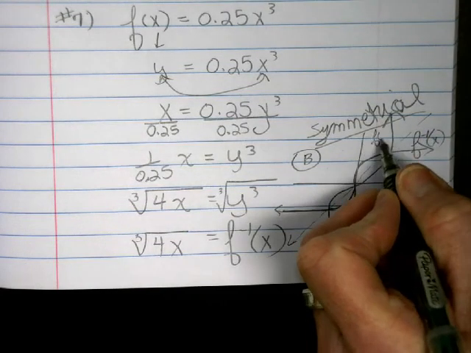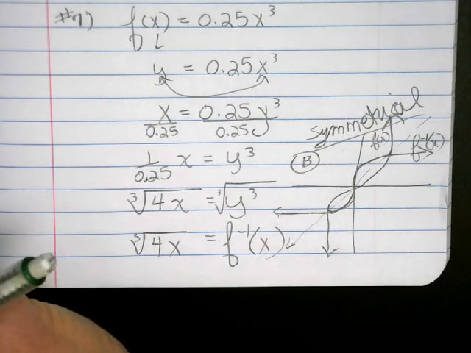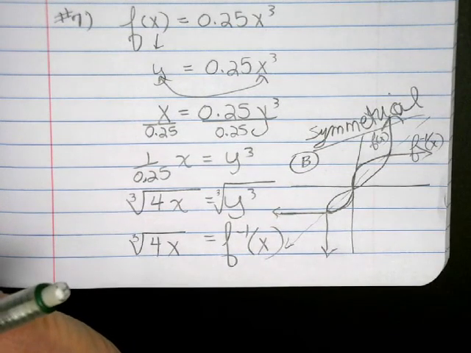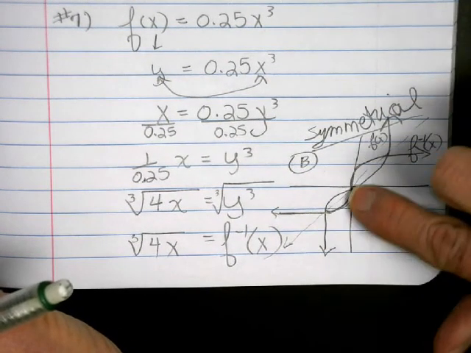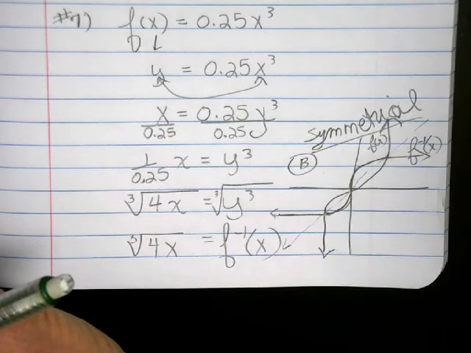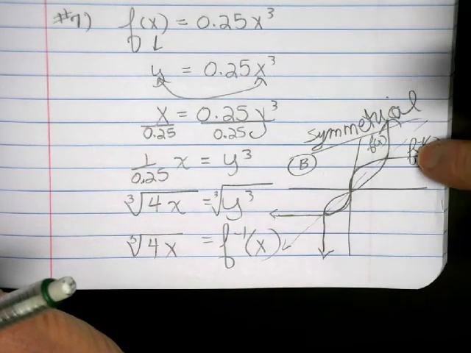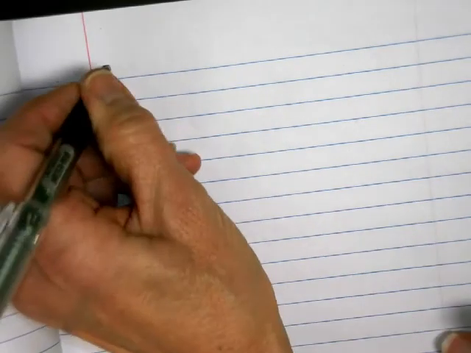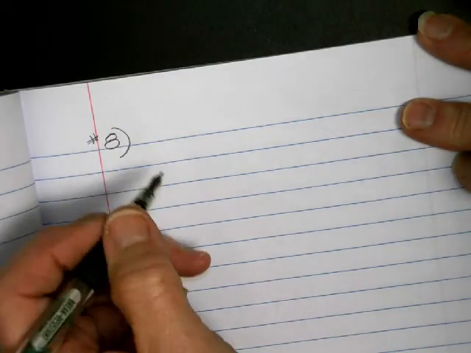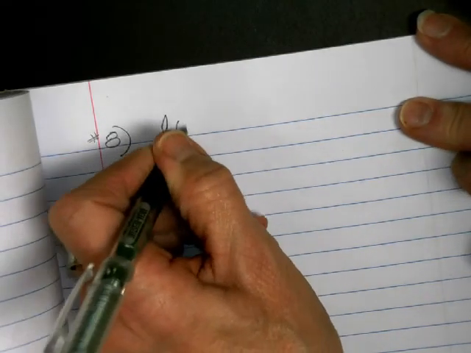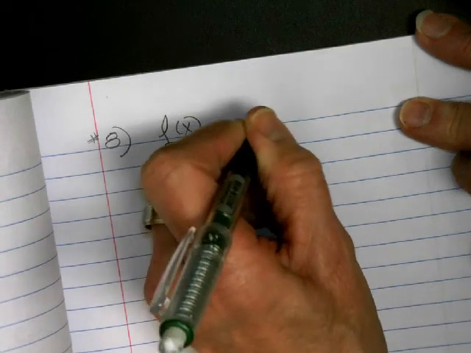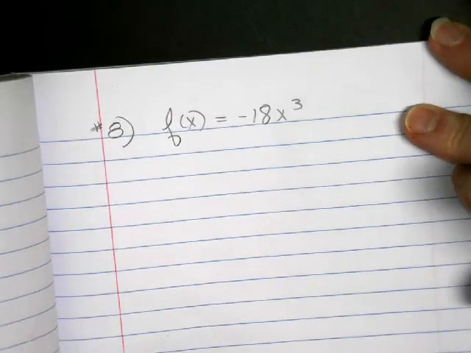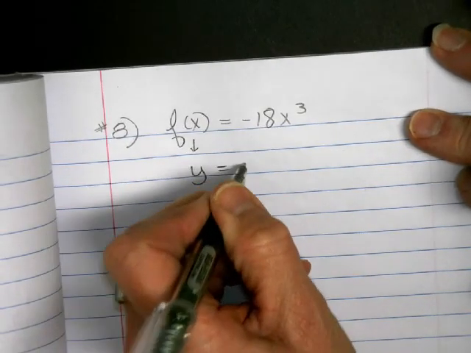This will be 10-3. This is no restrictions. 10-3, we'll just look at, I'll mark this. This is F inverse of X, and this is F of X, okay? So the inverse is the one that's squirting out to the side. The original goes up to the sky. The inverse takes a lot longer to go up. We'll do one more quick. No restrictions. And sketch the graph. Then we'll be caught up.